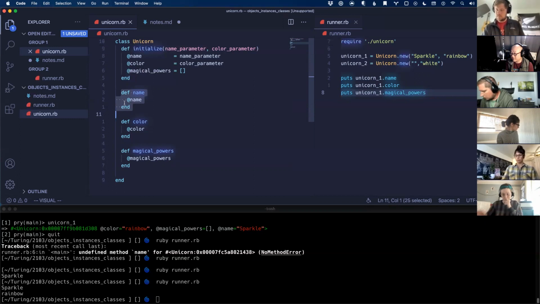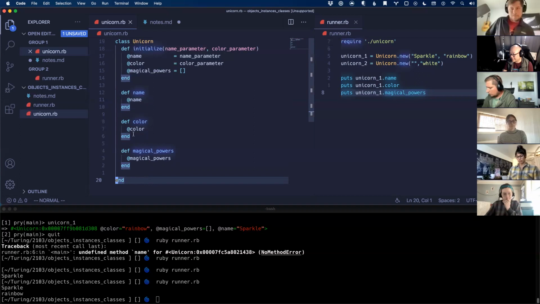Here's the thing. We're at 20 lines of code with 3 attributes. What if I had 5 attributes? What if I had 10 attributes? We can see this getting a bit long, right? The more attributes, and the thing is, you're going to have more attributes. That's just a fact of life. Your life is going to be filled with attributes.